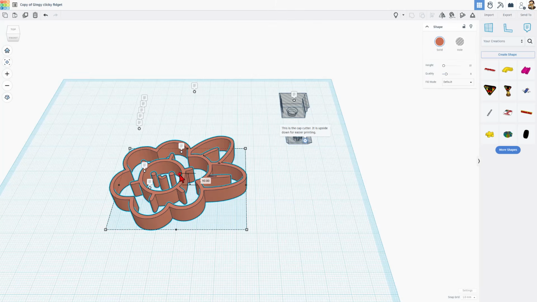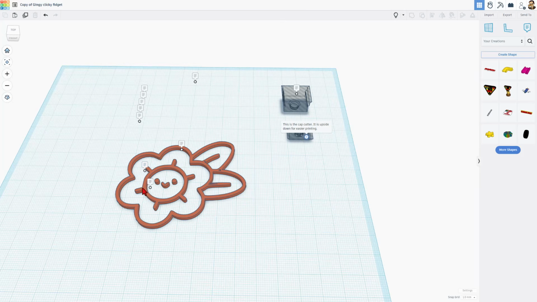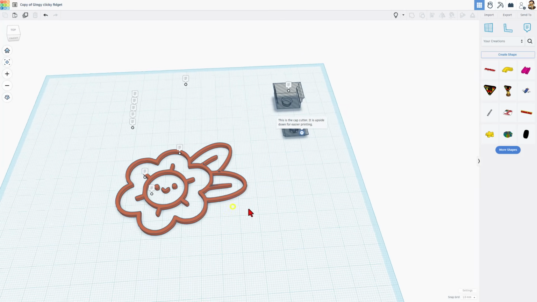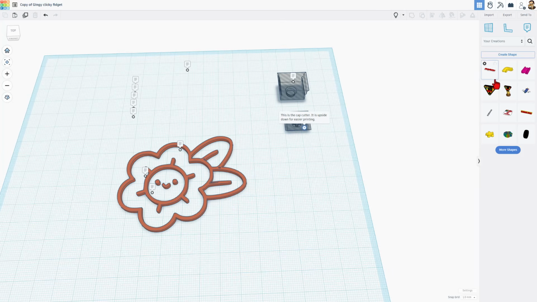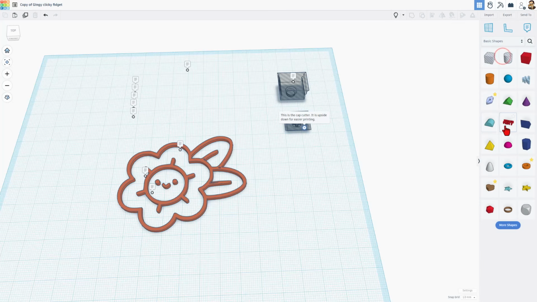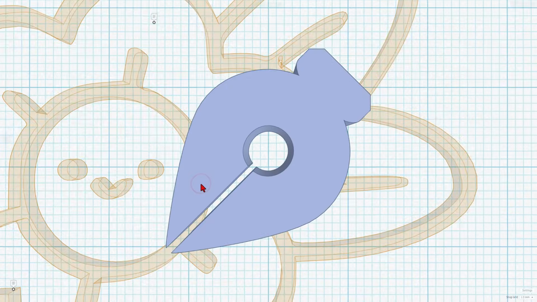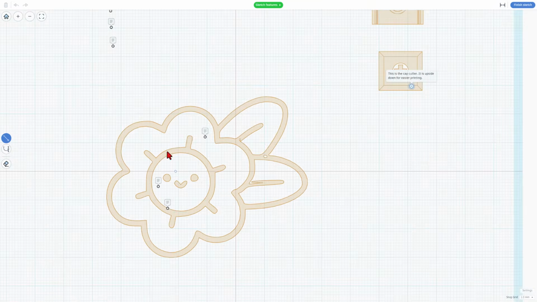I'm going to make it really thin. And in the old system, we built our fidget with this. But friends, I'm going to show you how it's even slicker with the sketch tool. I'm going to go back to our basic shapes, and we're going to bring out the sketch tool. We can simply set it down on the work plane. We're going to shut off the grid, so once you do set it down, simply double click to start editing.